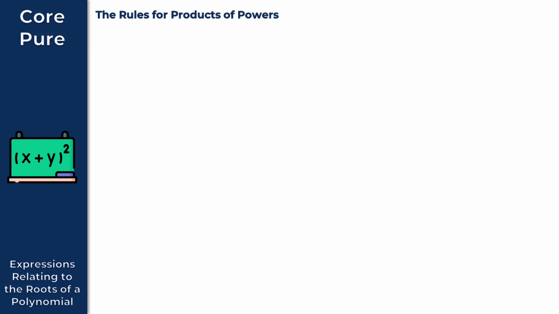Let's take a look now at the rules here for products of powers. So again, just starting off with quadratics here, what do we have? So if we want to know the value then of alpha to the power of n times by beta to the power of n, we can rewrite this here as alpha beta all to the power of n here. So just basic rules of indices, right? So hopefully nice and straightforward here to remember. So now let's move on to cubics here. So if we want to know the value then of alpha to the power of n times by beta to the power of n times by gamma to the power of n, again, we can just rewrite this here as alpha beta gamma all to the power of n here.